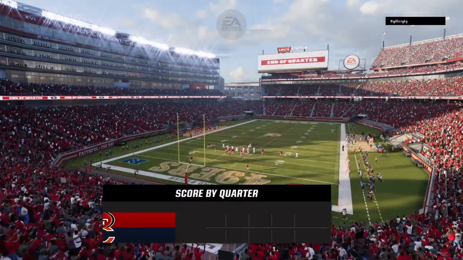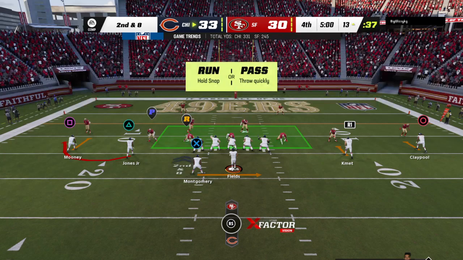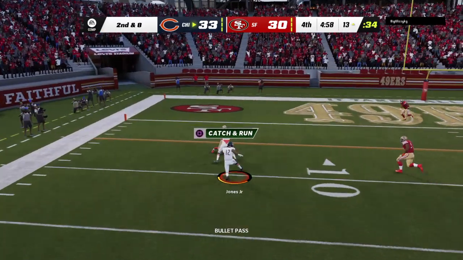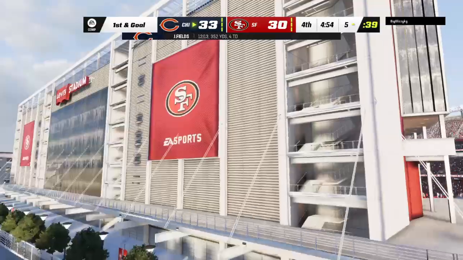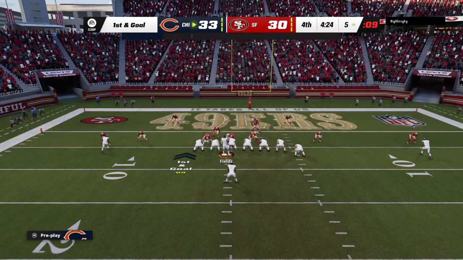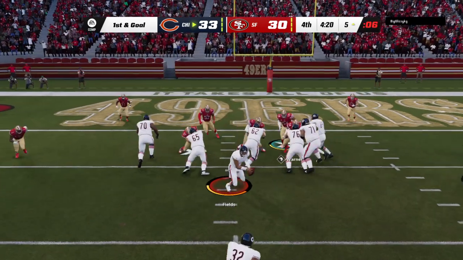And as they come to the line, they will not be able to get off another play as time has run out on this 3rd quarter. Fields throw here into the hands of Jones. And the Bears are going to have a 1st and goal as the tackle is made at about the 5. So 1st and goal, 6 points here would go a long way toward wrapping this one up.